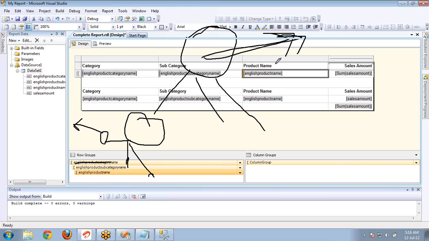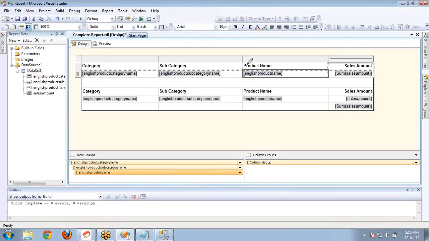If I group in the reverse order, let's say product first and subcategory second and category third, then it won't give any meaning. Why? Because I'm trying to group the product name in the first place, which is the leaf level. It has so many records, so many different products. So the output will be a tabular format.